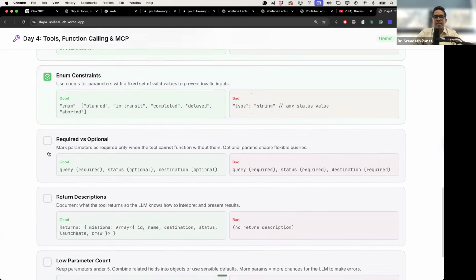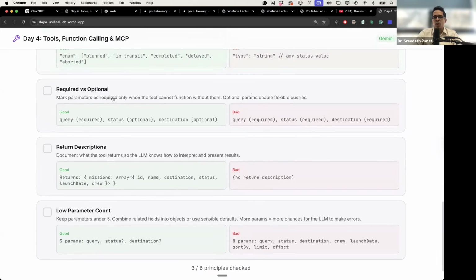Then the next thing is required versus optional. Sometimes some tool calls will not require all the different arguments, right? Some arguments are already inbuilt. One example is if you are building the backbone of an LLM, one argument could be how many layers this LLM has.